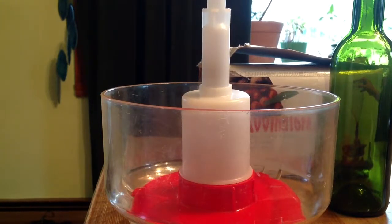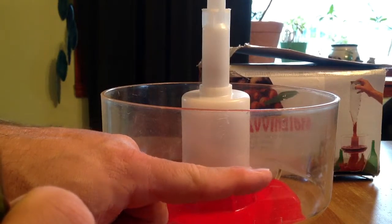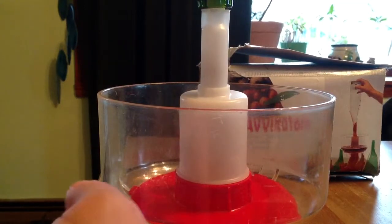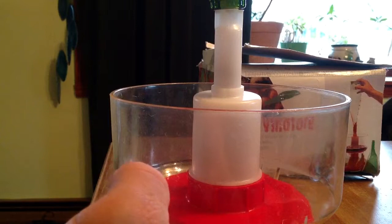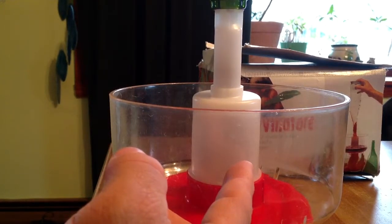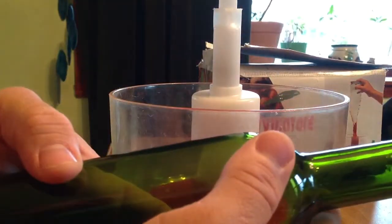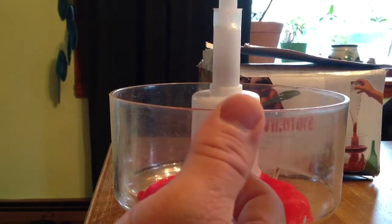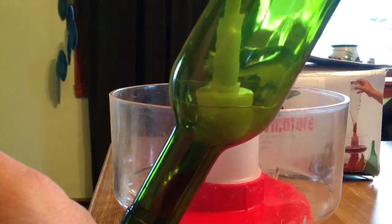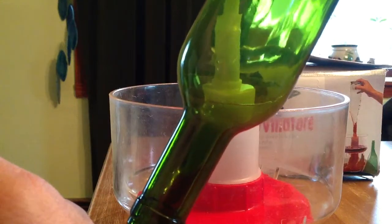The way this works: we have our wine bottle, we fill up our bowl with some sulfite solution, take our wine bottle, put it on top, and pump. In the beginning it's going to take a little while of pumping to get the fluid to go up into the device and fill it, but then as you pump it'll be squirting sulfite solution all over the inside of the bottles. Put them in your bottling tree upside down and the excess sulfite solution will drip out, leaving a thin film of sulfite on the inside of your bottles that'll protect your wine from bacteria and oxygenation.